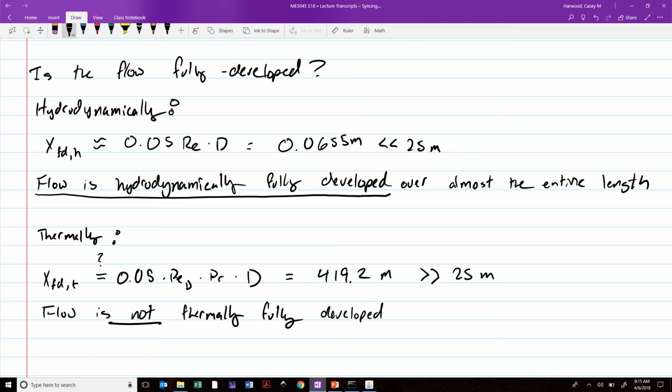Okay. Now if we zip over to table 8.4, back of chapter 8, that means we're looking at, if we look at this first two Nusselt numbers, these are both a fully developed flow. 857, laminar, bingo, thermal entry. Okay, that's what we've got. It's hydrodynamically fully developed, but not thermally fully developed.